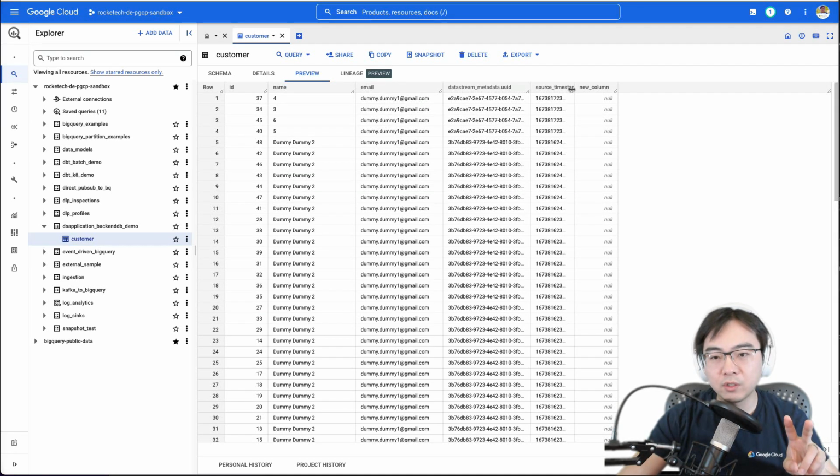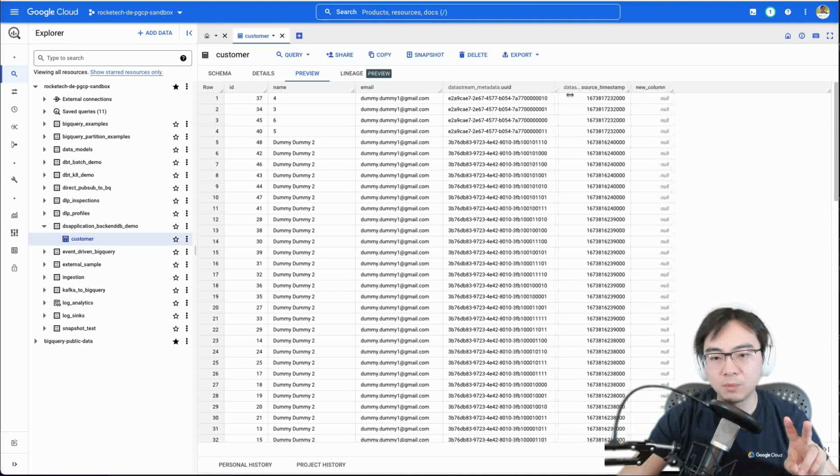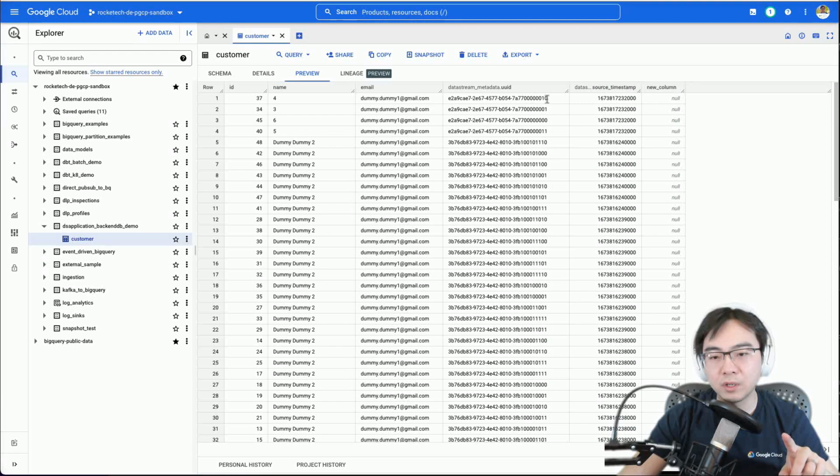There are two very useful columns in here, so just keep those in mind. One is the UUID. You can see these are all unique, right? These are the unique UUIDs for, I believe, every single change that's been captured. And this is the source timestamp that exists in the binary log. This is very accurate on exactly when something has been changed.